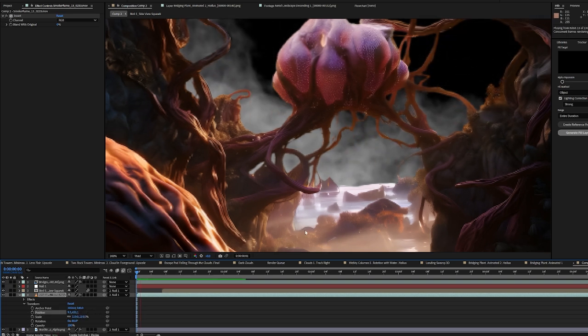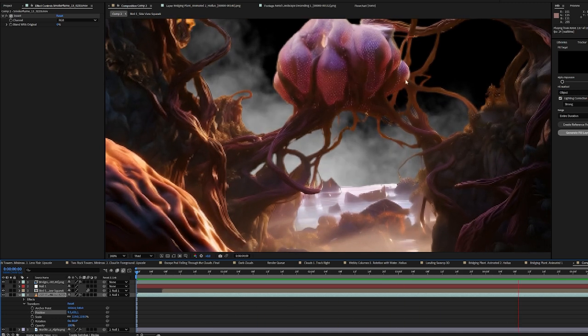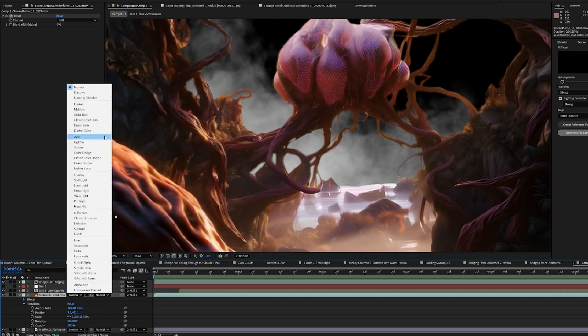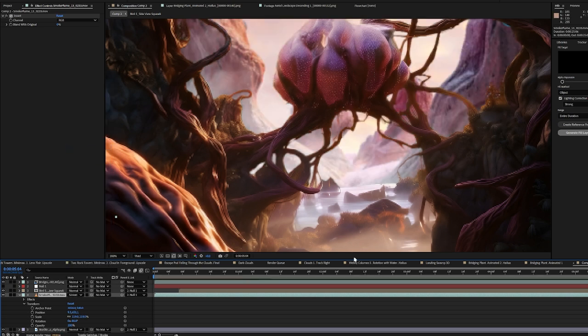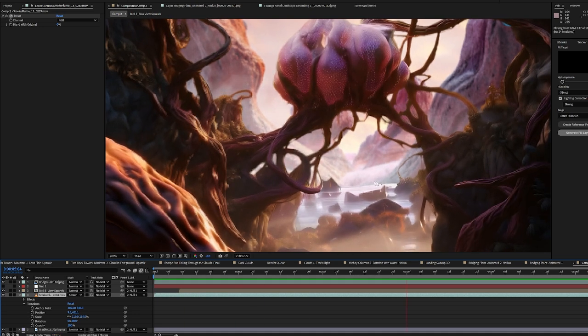So now we've got mist rising from here, and that helps to break things up a little bit. But we still got this black background. So we're just going to click into the toggle switches here, and we can go into blend modes, and let's try, what happens if we do a screen? There we go. So now the black has disappeared, but we still have the fog, and that fog helps to break up the shape there.